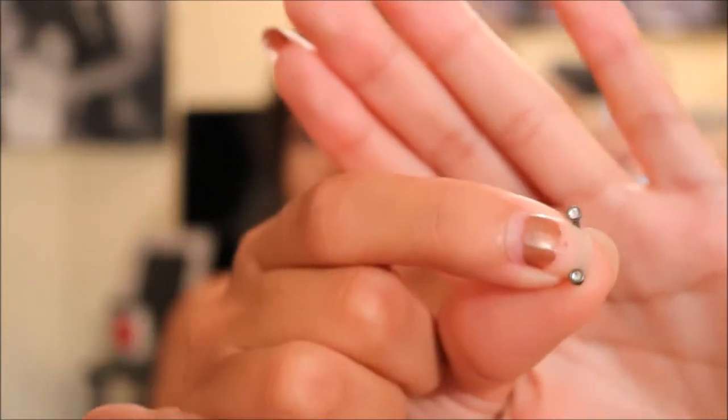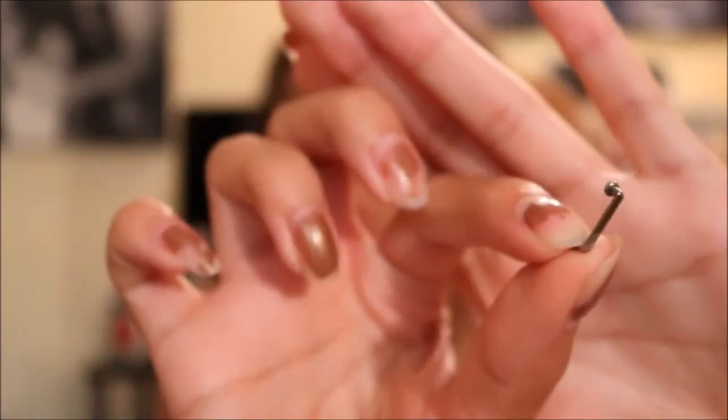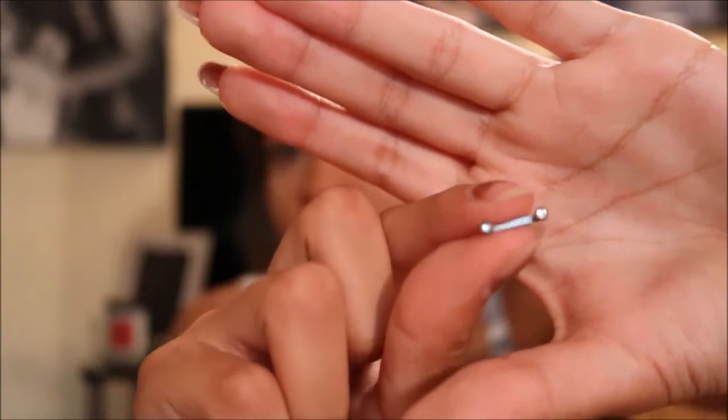The first one, which is my 2 sideburn piercings, the pain out of 10 was about a 7. I did get those with a flat barbell, and a flat barbell is this one right here. This is my jewelry that I used. Let's see, it's gonna be a struggle to get them focused. That was the jewelry that I used, and the barbell looks like that. It's just flat, it's not rounded, like so. Those were on the side of my face, so I had one going into my skin on this side and one going into my skin on this side.